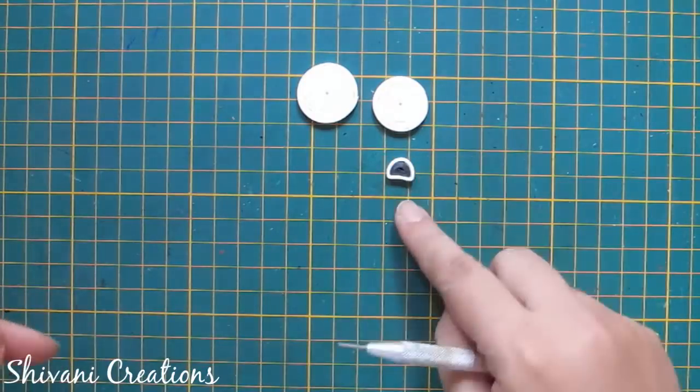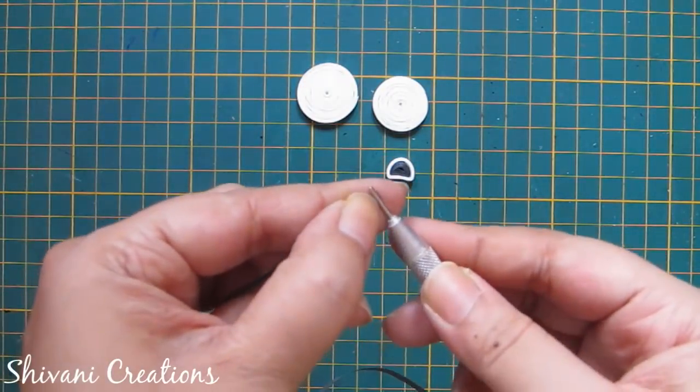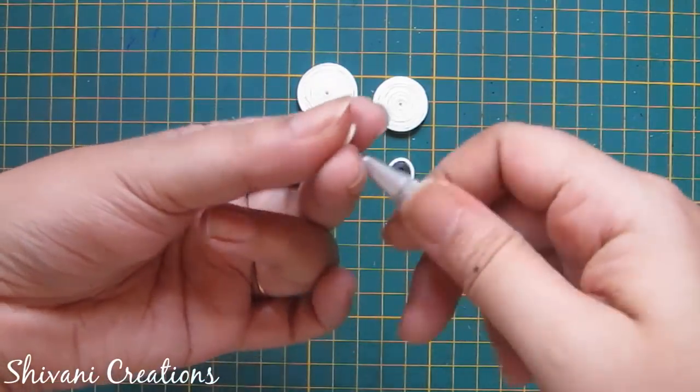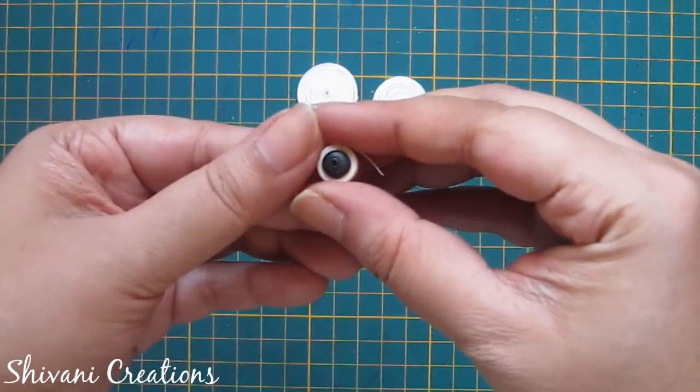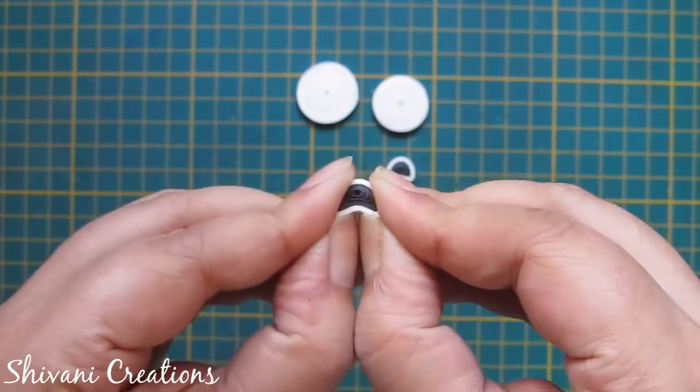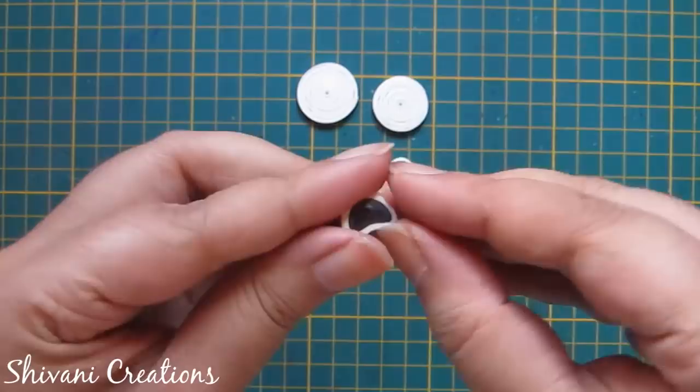Now I will show you how to make ear. For this I am taking half strip of dark grey and half strip of white color. Just make little loose coil and make a semicircle like this. So ear is ready.